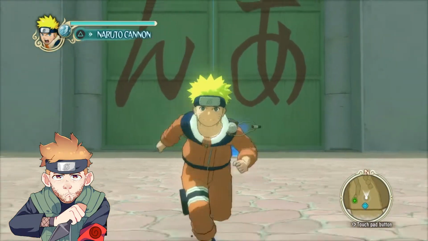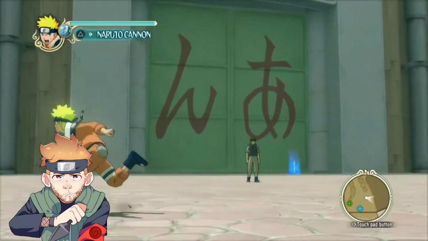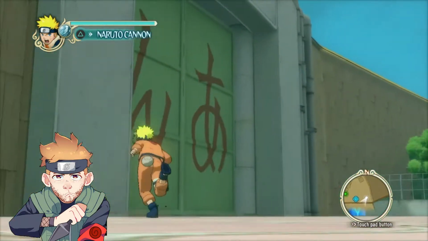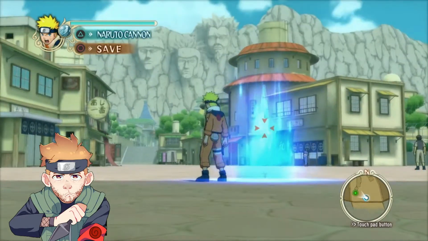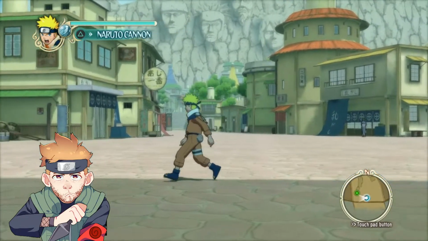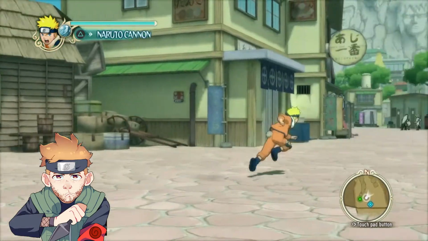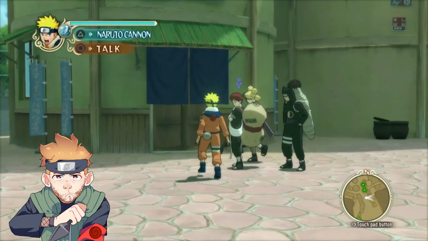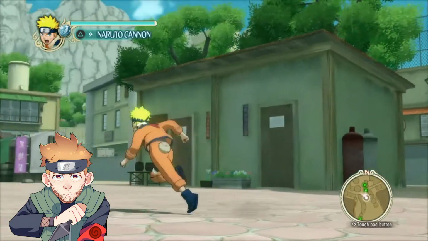So already we're starting, and we have the hugely iconic Konoha entrance gate, usually open where the missions begin, where Naruto made his promise to Sakura, being like, don't worry, I'm gonna get Sasuke back, chill. We got the Hokage faces all the way in the distance, and a bug store for selling bugs, I guess. We also have Gaara, Temari, and Kankuro. You can talk to them and they say, oh, get out of here, Naruto, you suck.